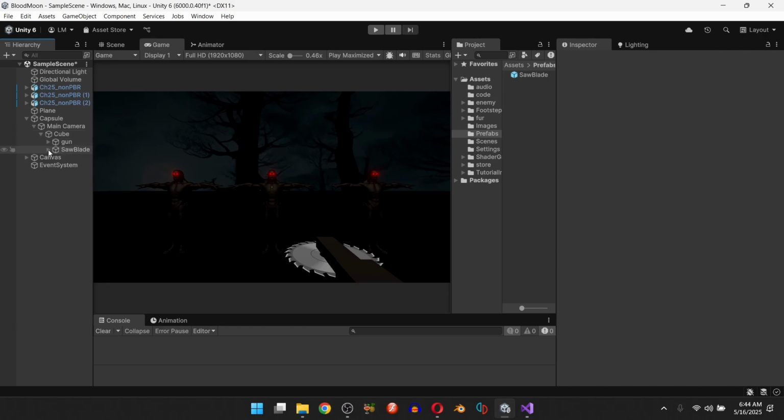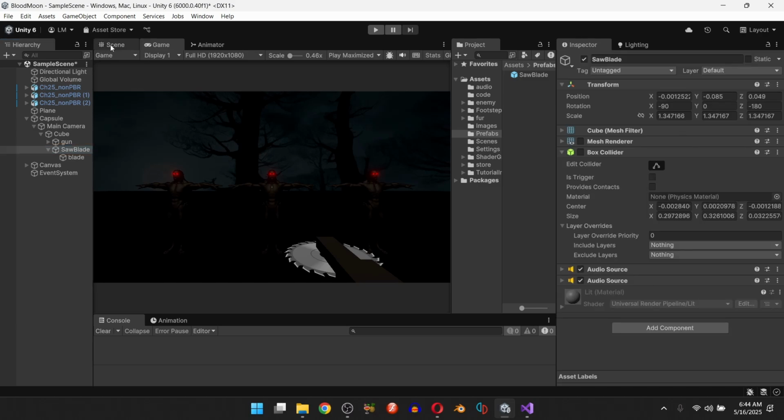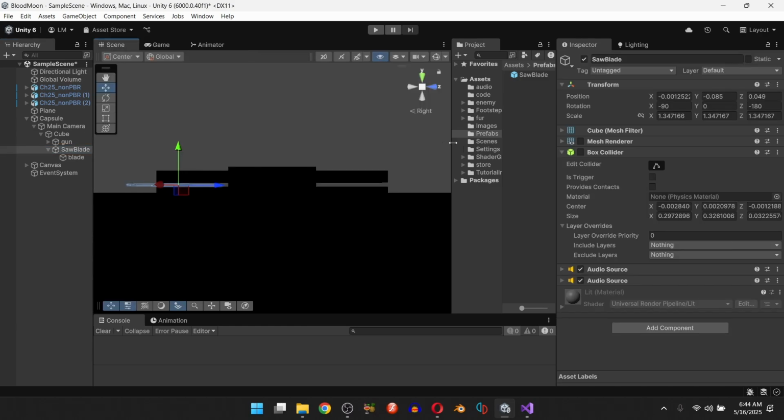And then the saw blade is just a cube with the mesh renderer taken off and the box collider taken off. That's because it's on the gun. That's not the one that shoots. This is the one that just shows on the gun, so I took off the box collider because we don't need it.